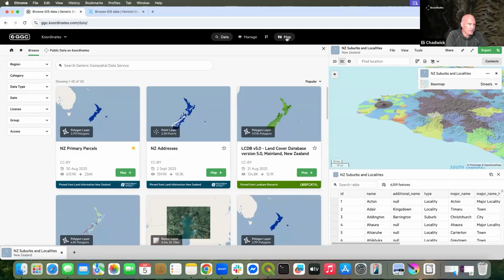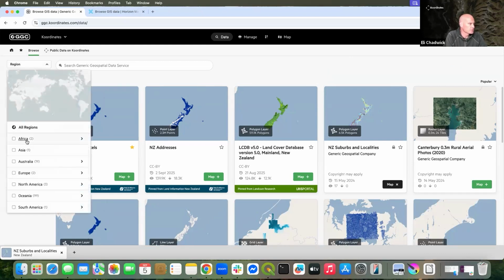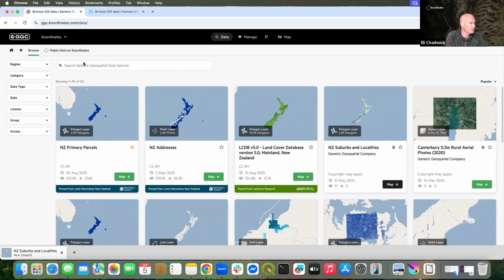The main thing I wanted to show you in this before we jump over to this Horizon site is on the left here, we have a bunch of filters. Every data set that you load, we geotag. You can therefore say, just show me what you've got in Africa, Australia, wherever the data sets are that you have loaded. You can also assign a category. These are defined by the publisher, and it just helps grouping your data together.